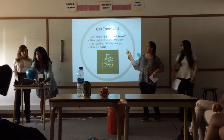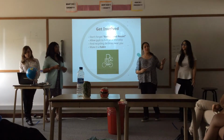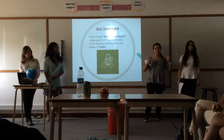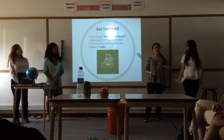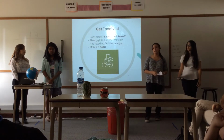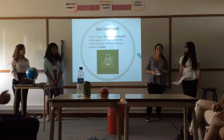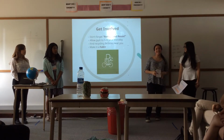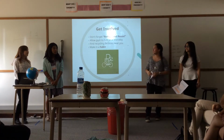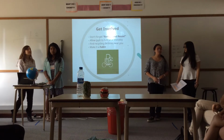Okay, about how to reuse things, back in Mexico, they used to use the wrappers from snacks, chips, anything, and they would make them into bags. I think that's really creative because you can do it anywhere, and they were really famous because they were ecological and they were colorful and cool. So this is a really good example of how you can use trash.